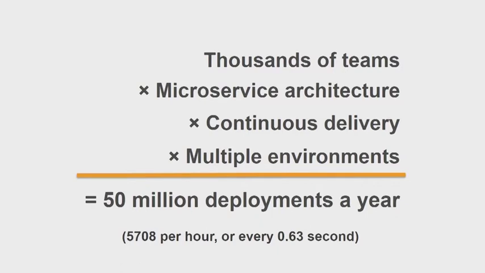So now we've talked about microservices and what they look like. You're probably wondering, if I move to microservices, what does success look like? There are many ways to measure success, but here's one data point you can use. Suppose you have thousands of development teams, all creating highly refactored microservices, and they deploy that to dev, test, and production environments in a continuous delivery process. What you get is a lot of deployments. In fact, 15 million deployments a year, and that's what Amazon managed to hit in 2014. And if my math is any good, I think that equates to 1.5 deployments every second. It's a lot of deployments.